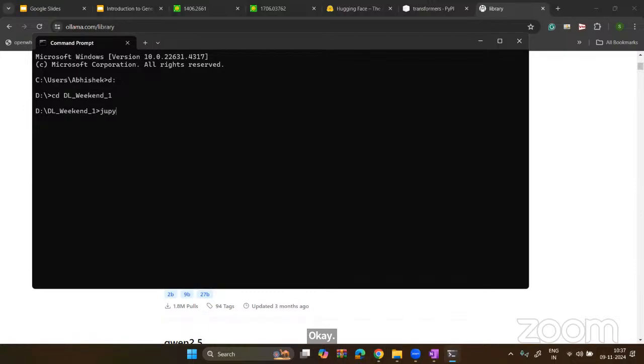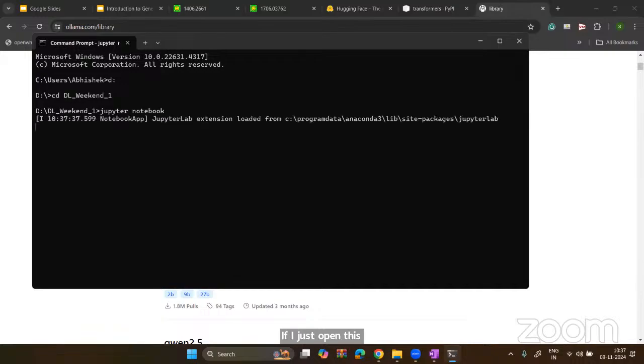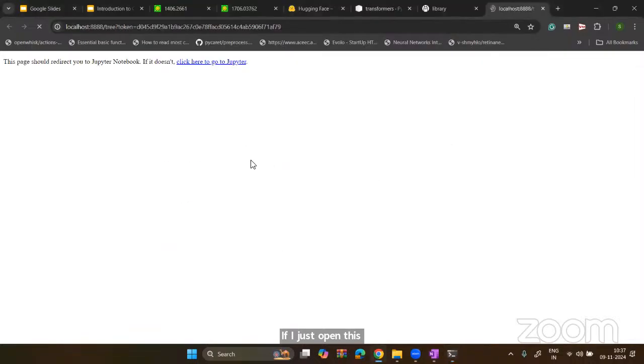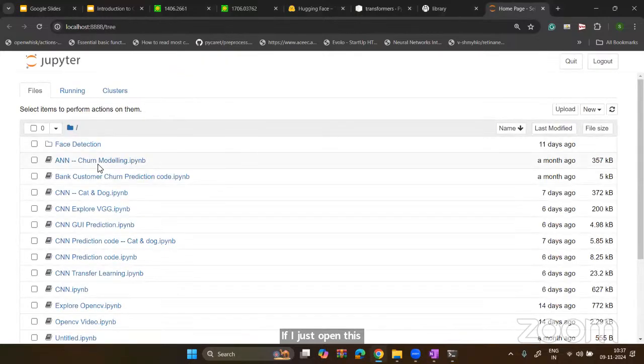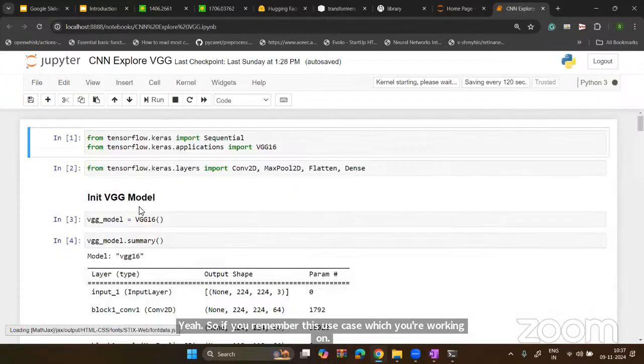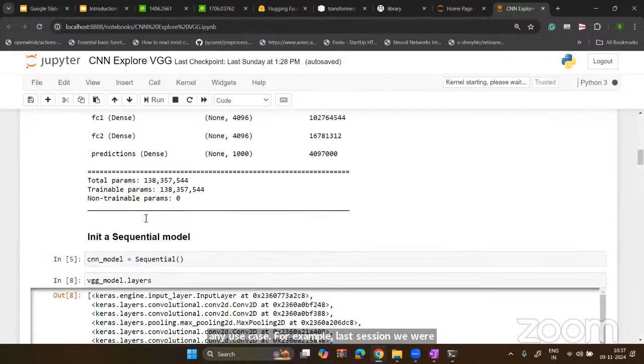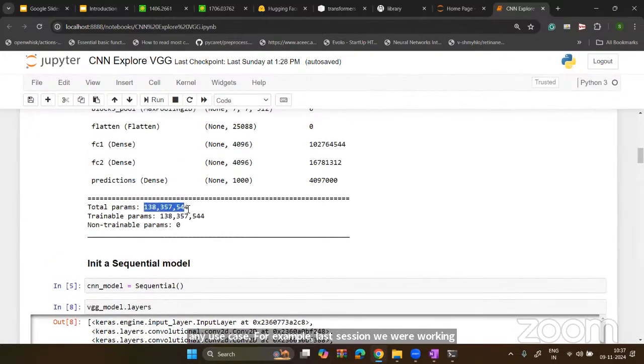If you remember the use case you're working on, for example last session we were working on the VGG16 architecture. If you look at this, can you see this? This is nothing but the number of trainable parameters, meaning the number of weights we have.